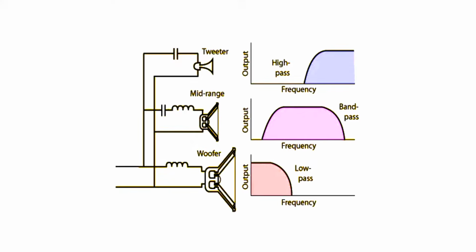Another very useful thing to do with matrices is crossovers. So if you have a two-way or three-way speaker system and you need to send these frequencies to that speaker, these frequencies to the other speaker, you would use matrices. Now, in a perfect world, you would have a sound technician who is dealing with that, but in most cases you would need to do it yourself.